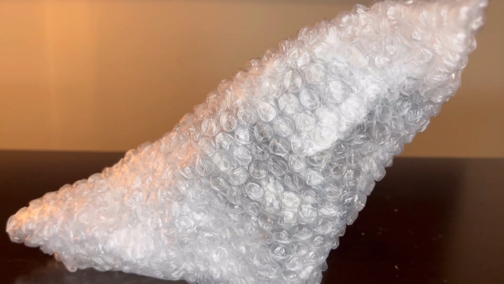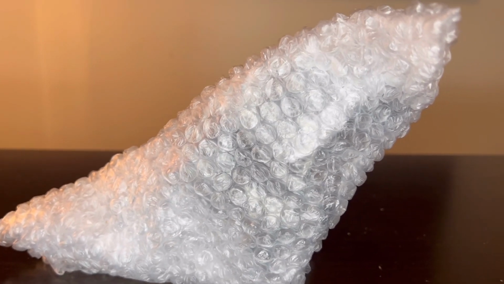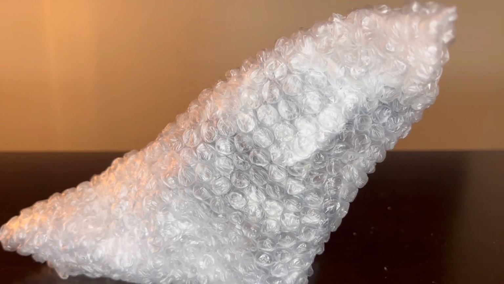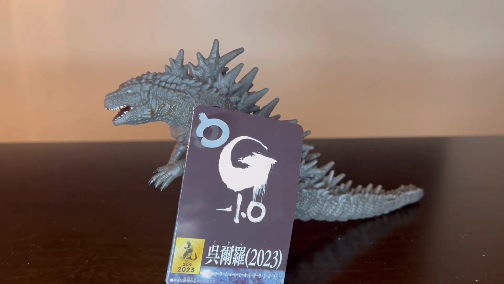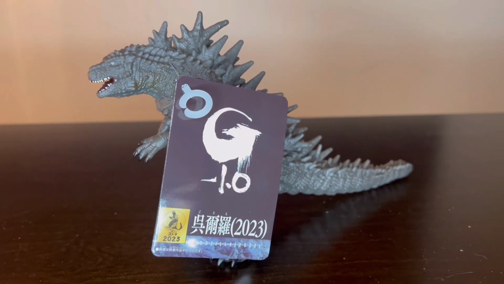Could be an Oscar award winner, possibly. But as you can see here, Showcase Daikaiju goes above and beyond to make sure that the figure gets to you without any damage. So let's get them out of the bubble wrap now. All right, so it's the pre-irradiated version of Godzilla -1 from Bandai.